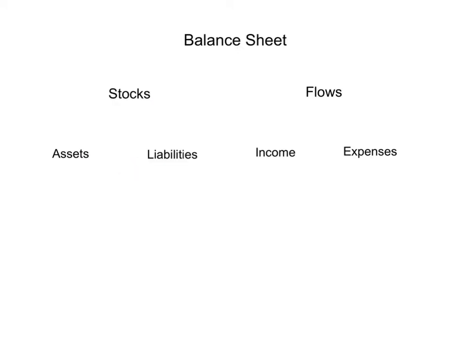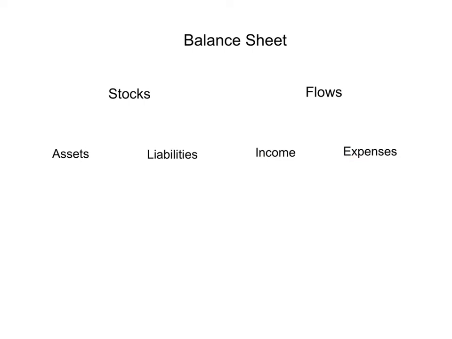Now when it comes to what a bank does, I'm going to explain this in terms of a bank's balance sheet. You can think of a balance sheet as sort of like the bank's budget. And like any summary of a person's financial well-being, we're going to look at what that bank owns and might make it money, what that bank owes, what they're going to have to pay back, and together we're going to call these stocks. Not like stocks you would invest in a company's stocks, but stocks like relatively unchanging amounts of ownership or debt. And you would also want to look at the flows, money coming in and out. We're going to call money coming in income and money going out expenses.